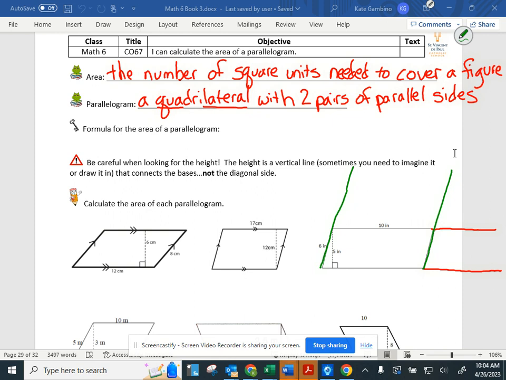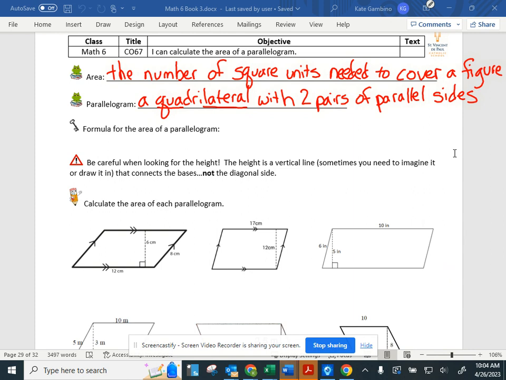So that's different than our squares and our rectangles because they do not have right corners. You can see that those angles are not 90 degrees. So when we look at our corner angles, they are not 90 degrees. If they're 90 degrees, then it's a rectangle. Then they have those right angles. Parallelograms do not have to have right angles.